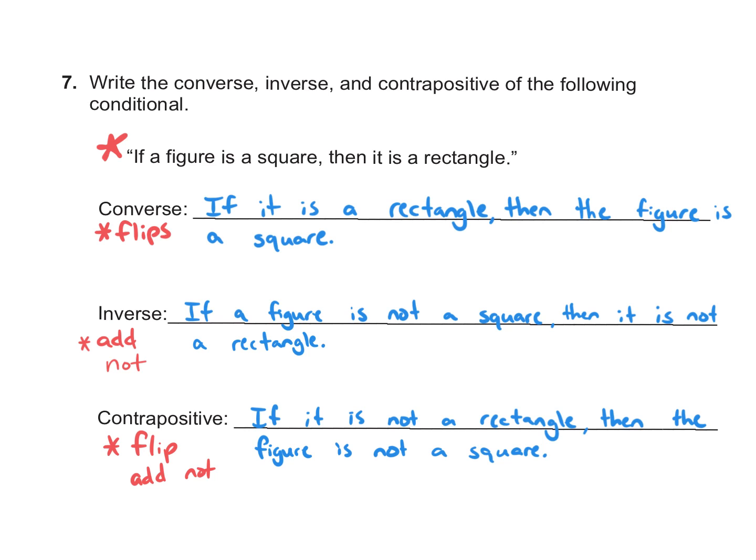Perfect. Biggest thing with this one that I see, people get it wrong. Where do you always have to go from? The original. So once you write the converse, you're done with the converse, go back to the original, write the inverse. Always, always, always go from the original. Any questions on those?